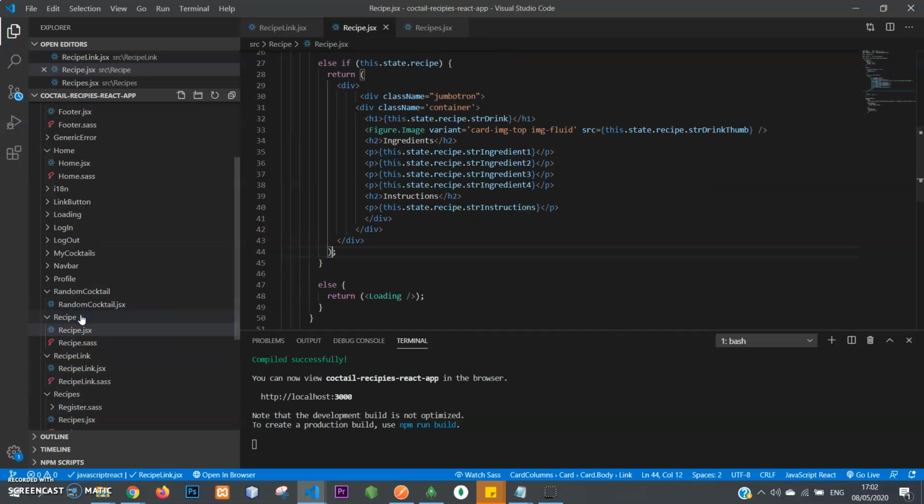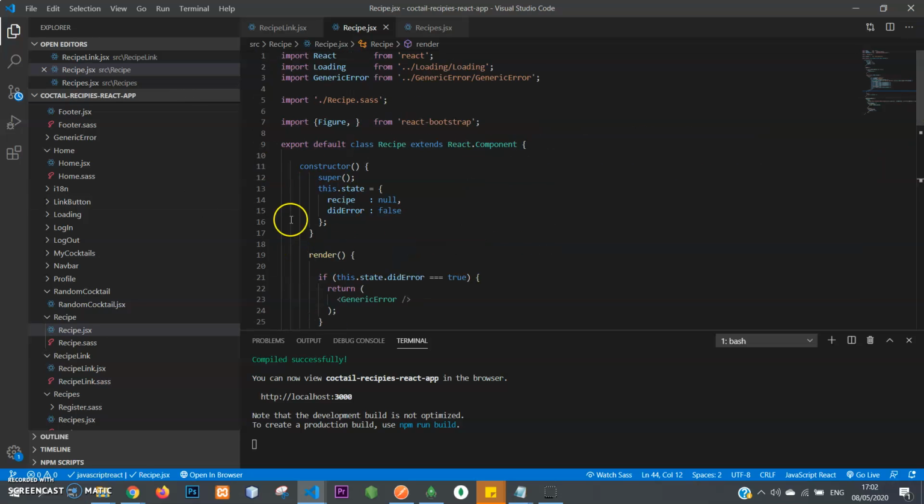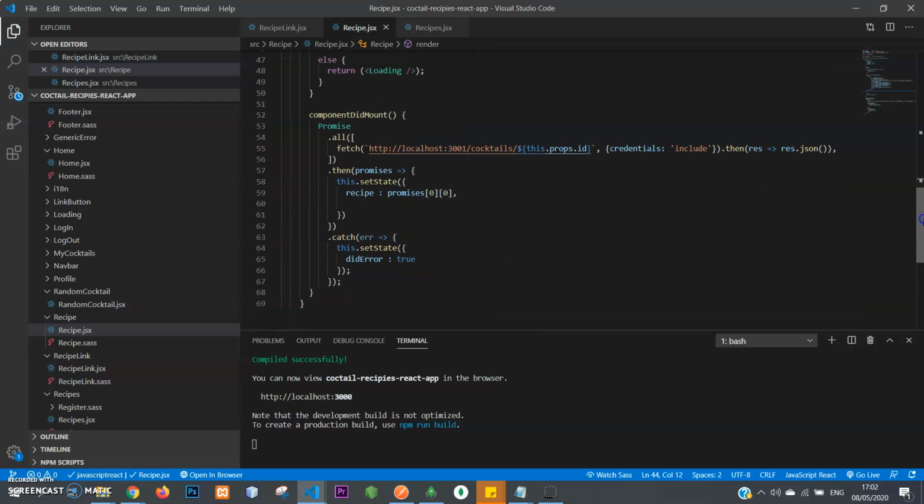Recipe, yeah. So then you go to the recipe, where again there is the constructor, and we have our componentDidMount, and this time you go to localhost 3001/cocktail/ID, and that's the prop which I made, which is the ID.